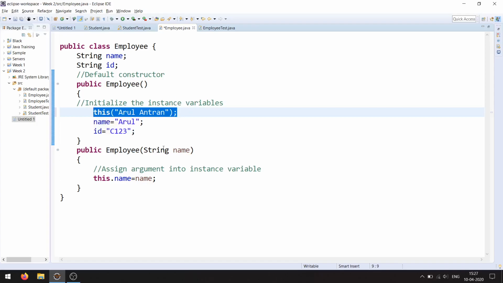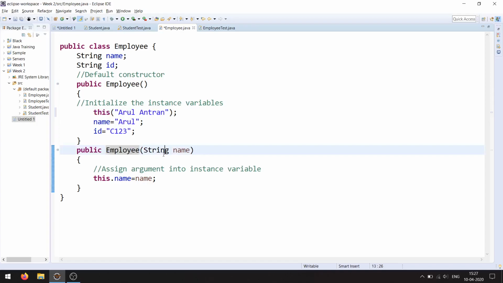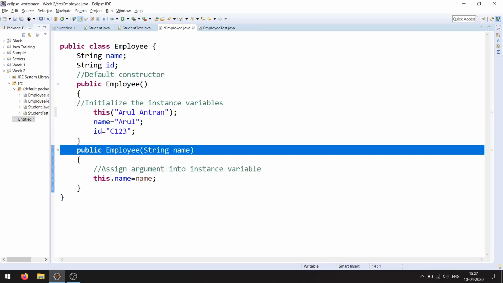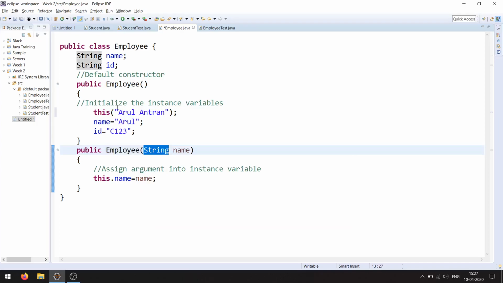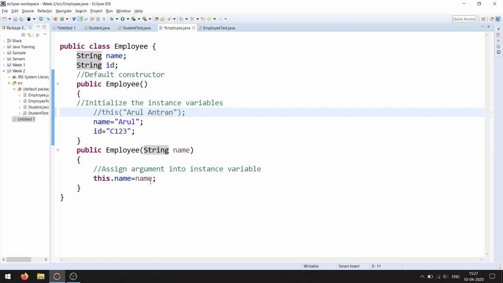So this will invoke the corresponding parameterized constructor of the same class. This constructor accepts a string, so this statement will invoke the parameterized constructor.